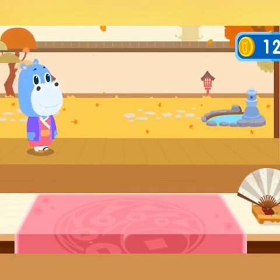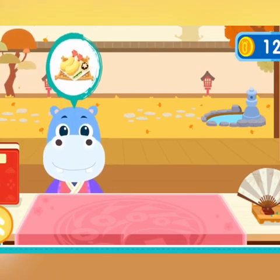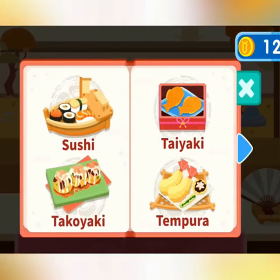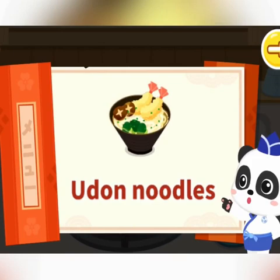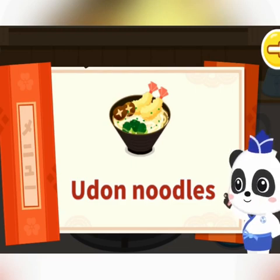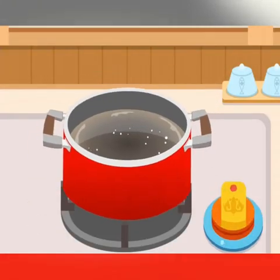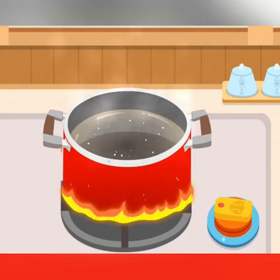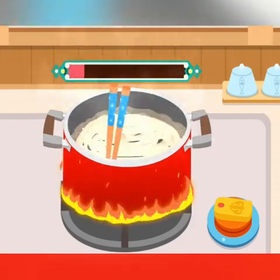Welcome! Come this way, please! Udon noodles are special Japanese noodles that are soft, nutritious, delicious, and easy to digest. Therefore, udon noodles serve as healthy food for kids. Boil noodles. The udon noodles look thick yet taste soft.